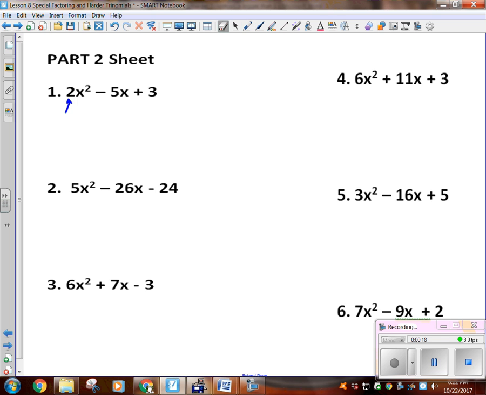So what we did on Friday is we had the whiteboards and we practiced, first of all, going to two sets of parentheses, and we factored the first term. The first term, you ask yourself, what multiplies to give me 2x squared? So you have to factor the 2 and the x squared. So that would be 2x times 1x. And that's the only factors that you have that would multiply to give 2x squared.